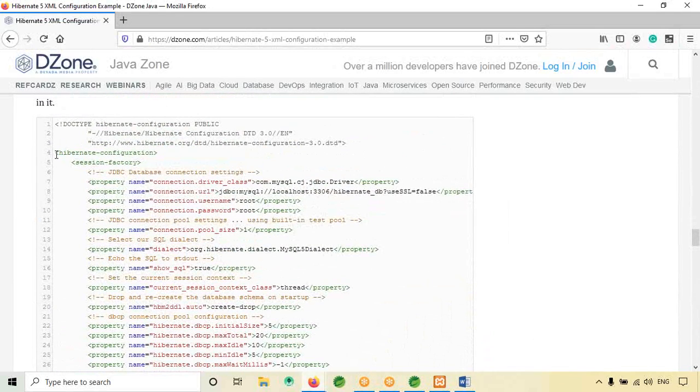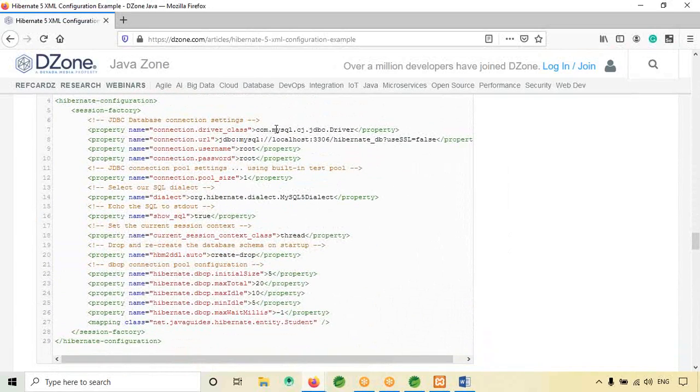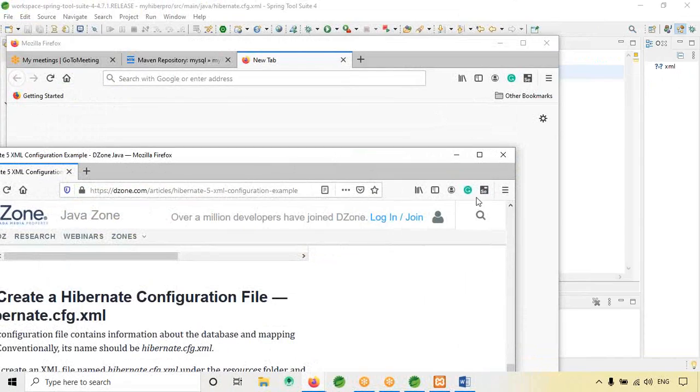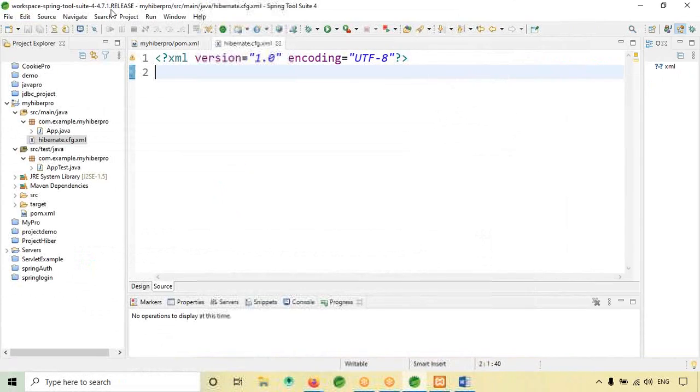See here, this is the XML configuration file. It will contain the MySQL connector if you are working with a database, and the username, password, all the things related to Hibernate. I think I already have that file with me, so let me show you.